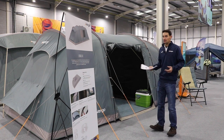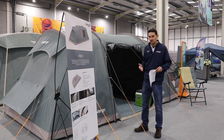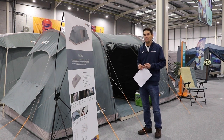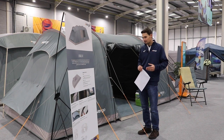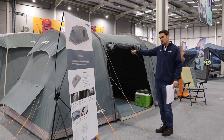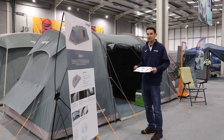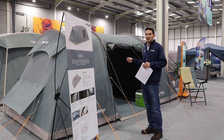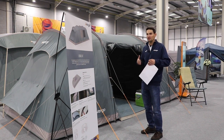With the Sentinel range you now get Cooler Lock protection on the fabric. Cooler Lock is essentially like a sun cream for your tent — it's pre-treated with UV protection. That doesn't mean it won't fade over time or degrade; it still will, but it will do it slower than a tent that isn't treated by Cooler Lock. You also get the mineral green colour as discussed, and you get the nightfall bedroom. These are darkened bedrooms but they're not our darkest — the bedrooms will minimise light in the morning but it's not a full blackout as some of the ones later in the ranges are.